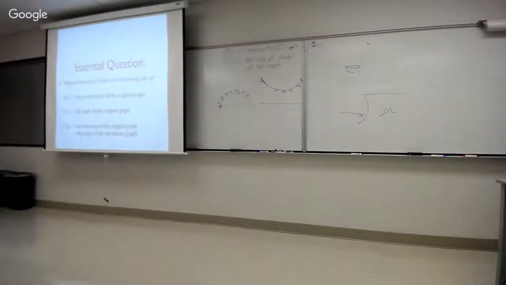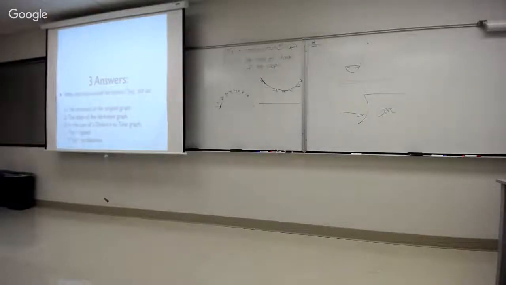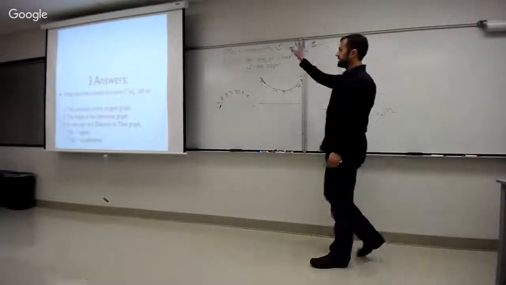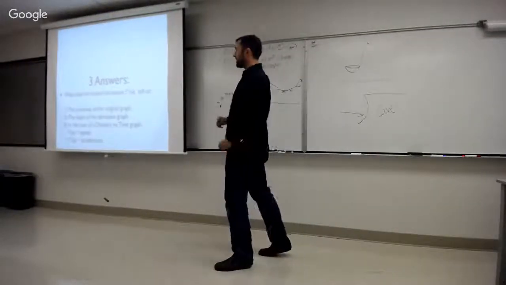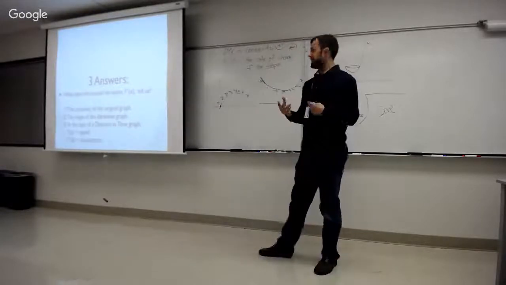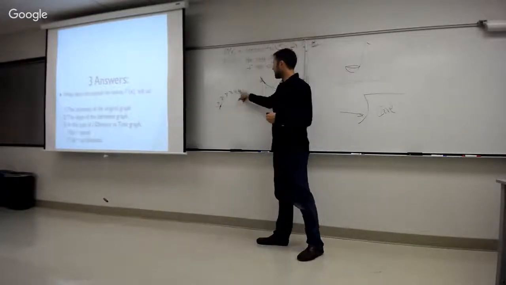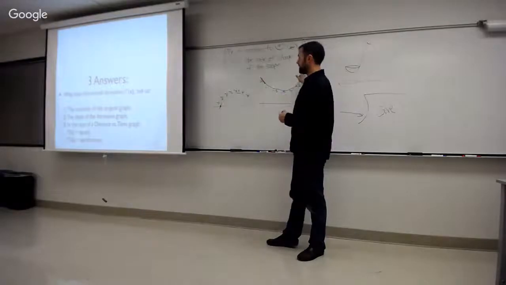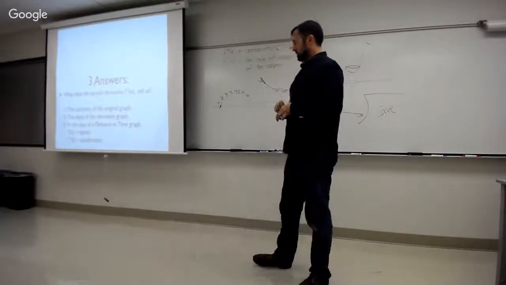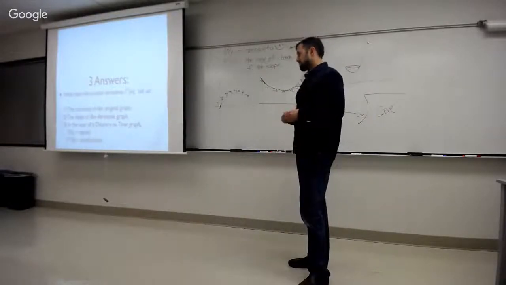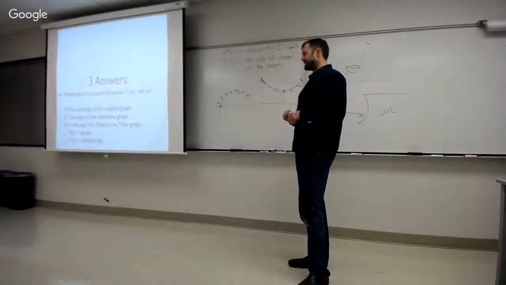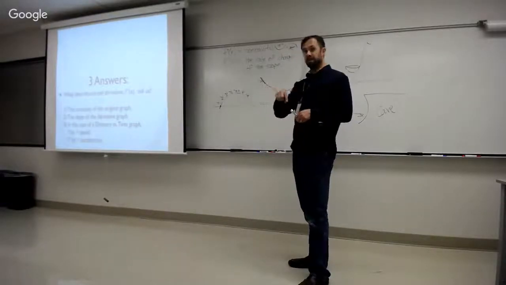I think that's what I have right here. You know, the y-coordinate, the slope, the concavity. Or as Luis said, the slope of the slope. All right. So what does the second derivative tell us? Well, first of all, it tells us the concavity of the original graph. So it tells us if the original graph was concave down or if it was concave up. It also does tell us technically the slope of the derivative graph.